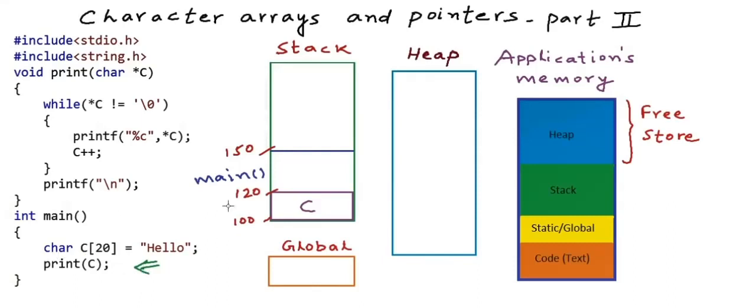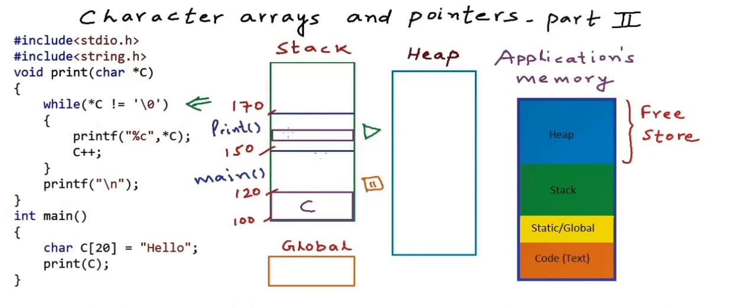As soon as we make a call to another function from a function, the execution of the calling function is paused at that particular line, and the machine goes on to execute the called function. The called function is allocated a stack frame on top of the calling function, so print will be allocated a stack frame on top of the main function. Whatever function is at the top of the stack is executing at that point, and main will wait for this function to finish. Let's say this particular stack frame is from 150 to 170. Main is paused and print is executing right now.